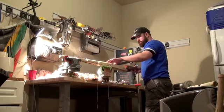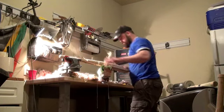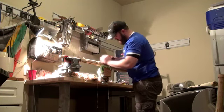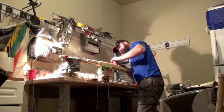A knot on one side is going to affect the opposite, so whilst we've had to remove a little bit more weight from here, we need to sand a lot of this as well, because otherwise it's going to be quite aggressive as we go across with the blade.